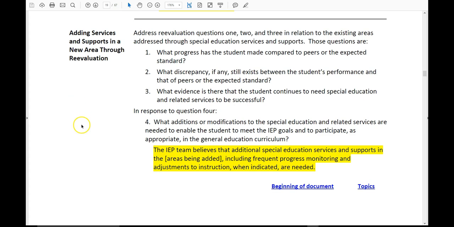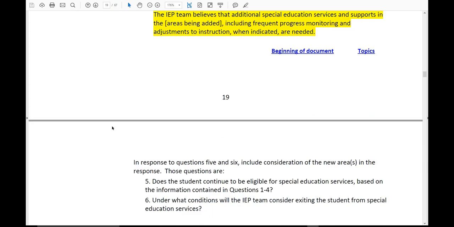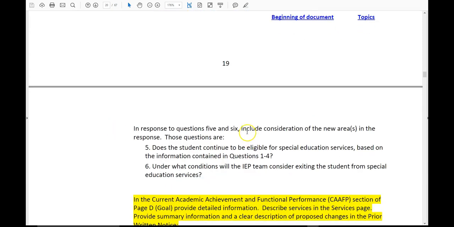So when appropriate, and for some students, a reevaluation may be done where we would gather new information, new assessment data that might lead us to a new service area. And of course, in those cases, we would have the reevaluation page with the reevaluation questions. And we would address in some of the questions such as 5 and 6 regarding eligibility. We would talk about these new needs that we've noticed.